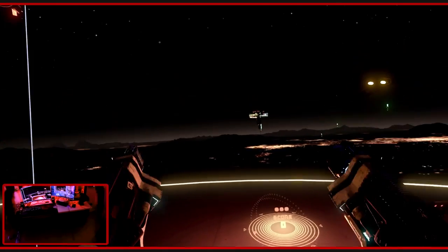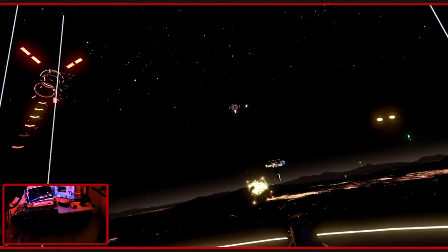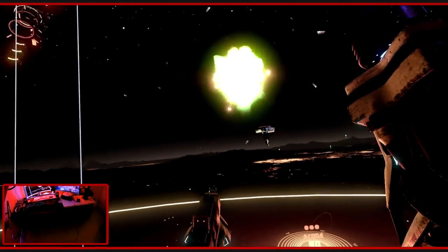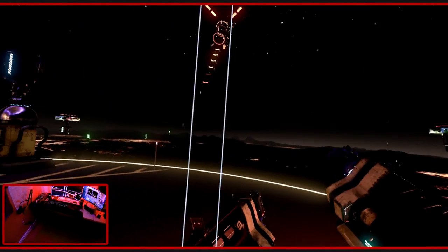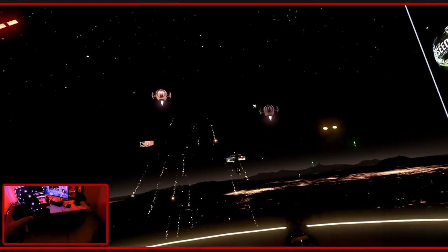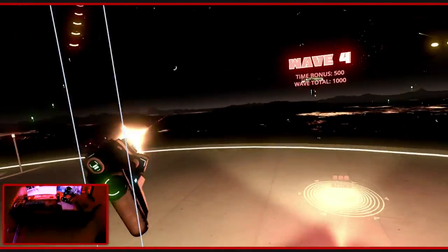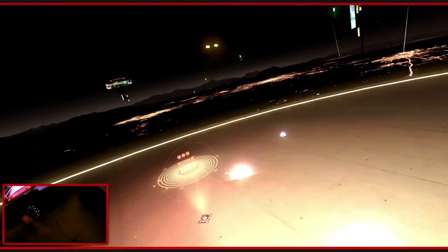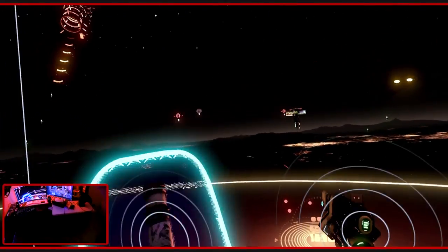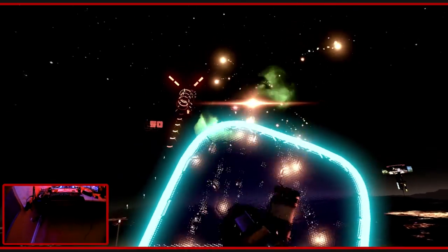Here are the controls. We're playing Space Pirate Trainer. And overall, really liking the tracking. Everything works very nicely. The game looks great. The visuals are nice. Brightness levels are actually really good. Compared to the HP headset, this is way better. But tracking and everything, it works. I mean, I could jump around, move, go behind me and change the guns and everything as I would in an HTC Vive headset.